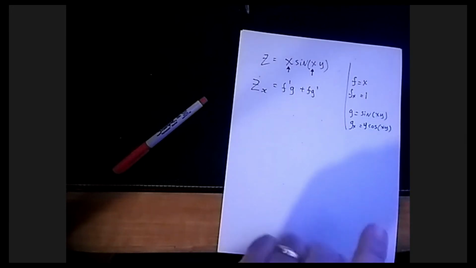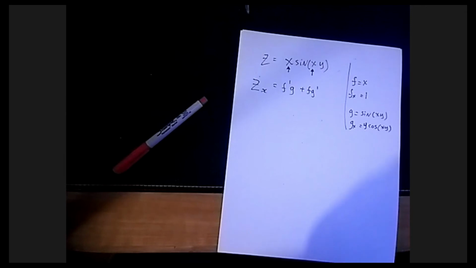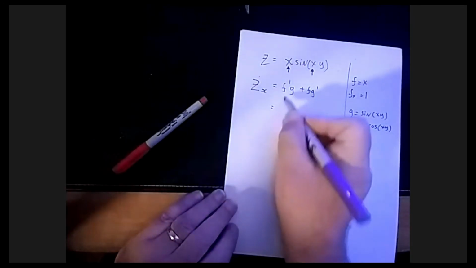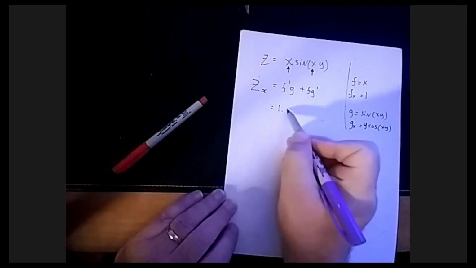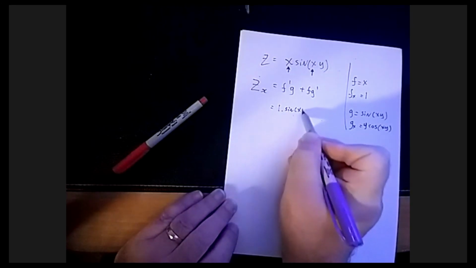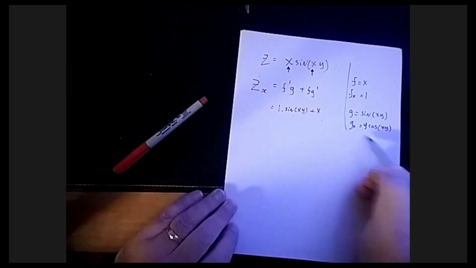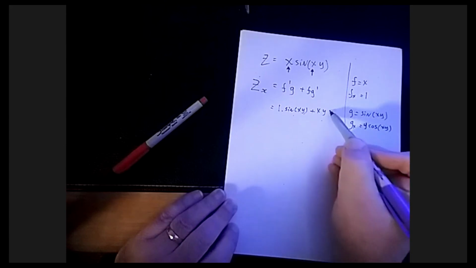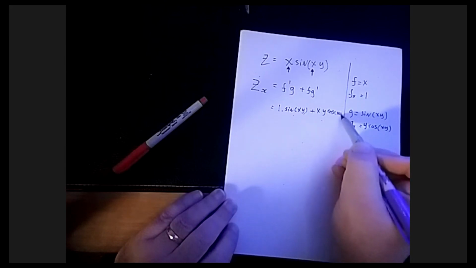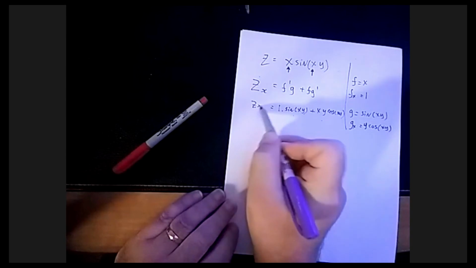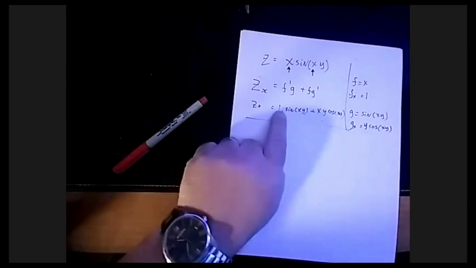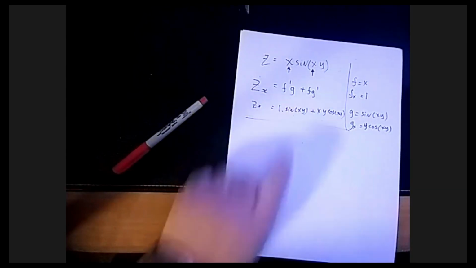So if you differentiate with respect to x, partial derivative, the sine of xy, you get the cosine of xy times the derivative of xy, which is just y. Now, if I put these pieces in, this guy's 1, leave that guy alone. This guy is x, and the derivative is y, cosine of xy. And then tidying up, you never write 1 times something, and that's it.